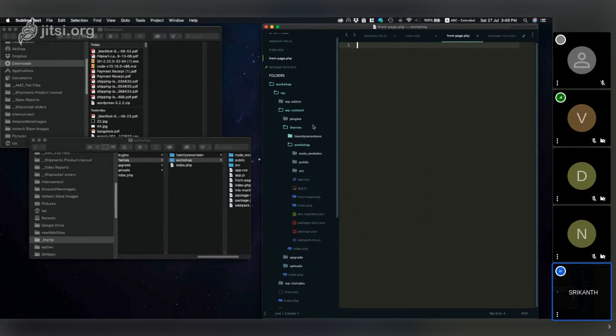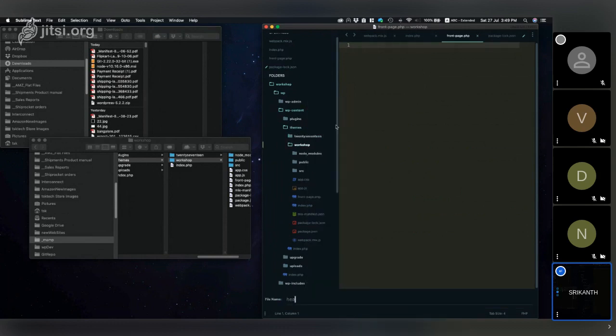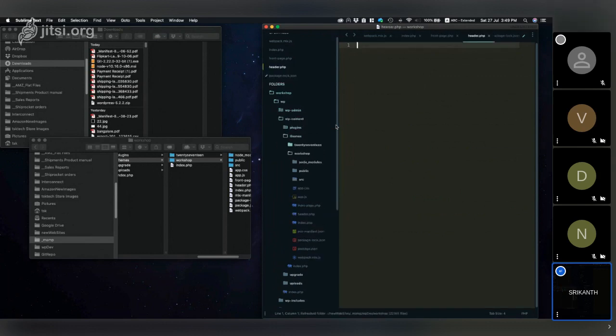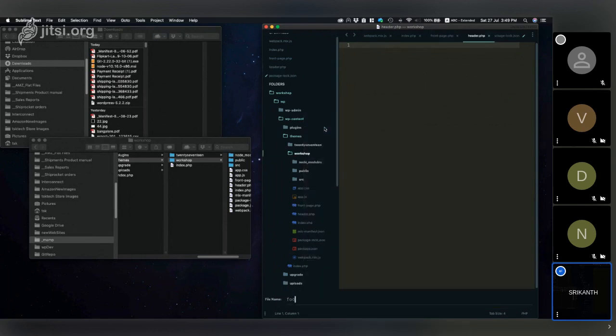Those are the files required all the time. We also require a couple of more files, but that's not enough. We require header.php. We also require footer.php.